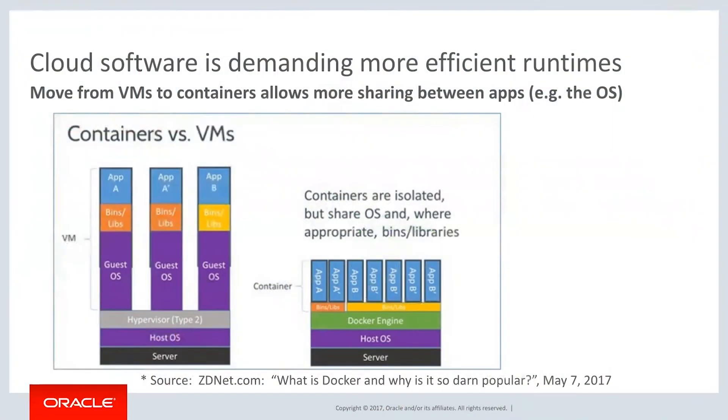We've been moving cloud software from big iron into virtual machines. Inside of virtual machines, you have the guest OS, then you have your libraries and your binaries, and you have your application sitting on top of it. The stack's actually really quite tall. It does give you a level of abstraction and a level of flexibility because you can move between physical machines.